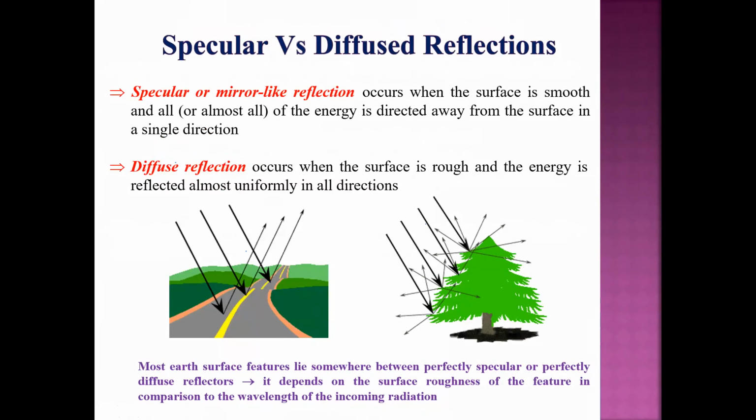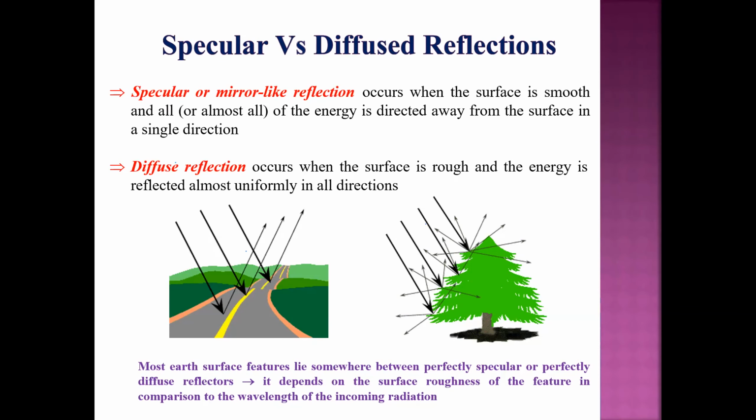There are two types of reflection. Specular or mirror-like reflection happens on a smooth surface, where energy is directed away from the surface in a single direction, at the same angle but in the opposite direction, which we study in the mirror law of reflection. But what is diffuse reflection? It is reflection in every direction. Here you see it is reflected uniformly in all directions. That is why it is called diffuse reflection. It happens in clouds actually. Clouds diffuse in every direction, or there are lots of objects which can diffuse different wavelengths.